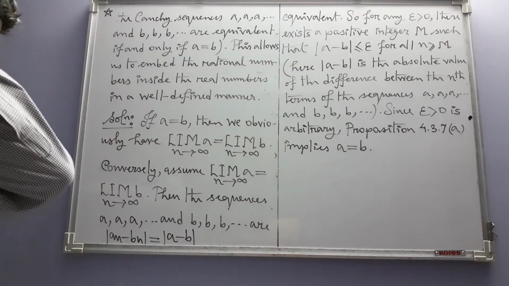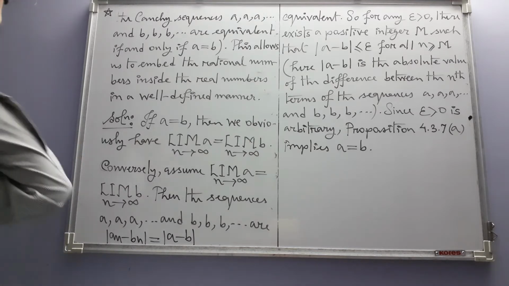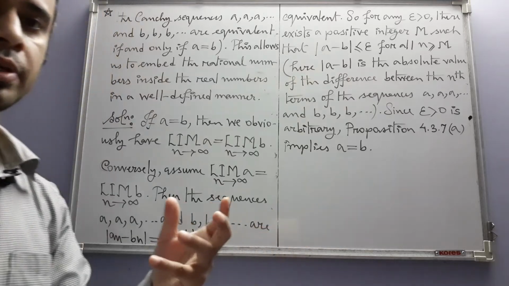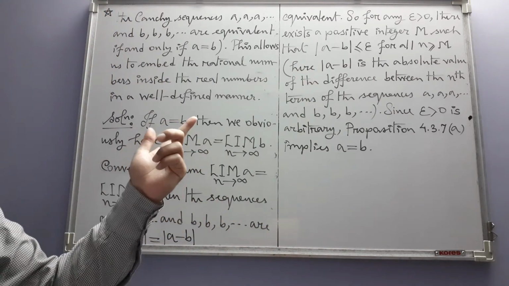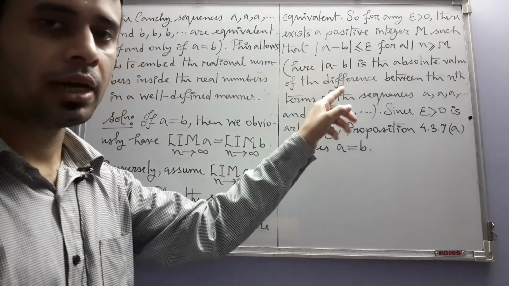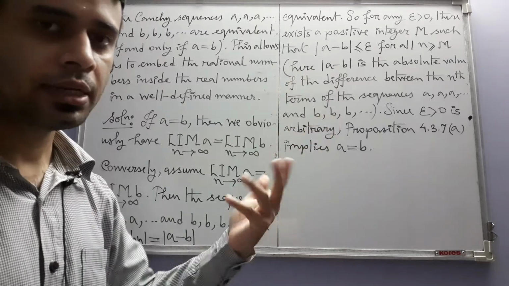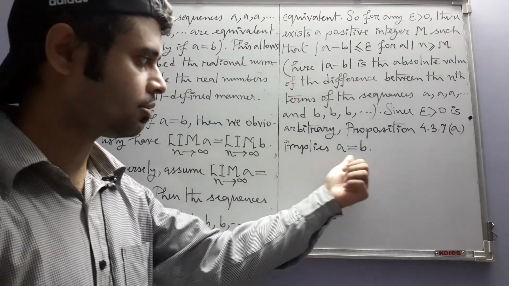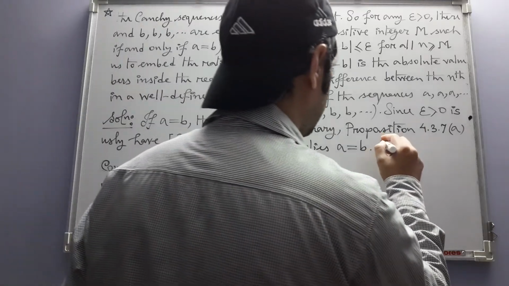A has to be equal to B because what it implies is that this rational number must be equal to 0, but then by the properties of absolute value, an absolute value is equal to 0 if and only if the number inside is 0, that is if and only if A is equal to B. So this completes the solution.